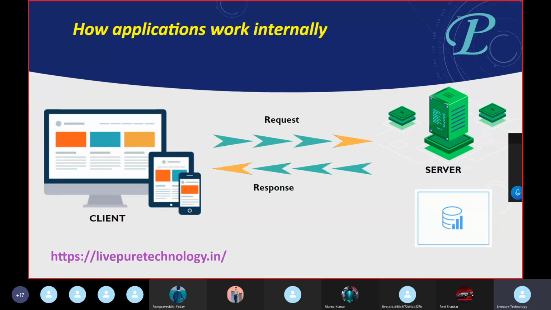Say we have entered contact details in the registration form. After that, we will get the response on our client application itself, like your data got inserted successfully, or even an error message or something like that. After that, you will proceed to the next step. So this is the internal flow of the application.